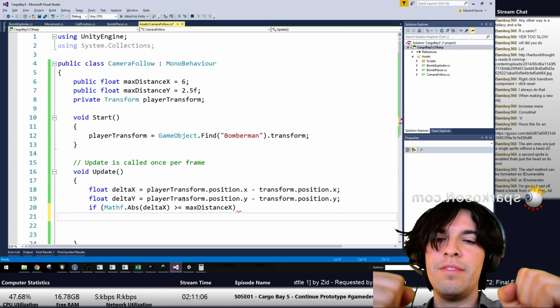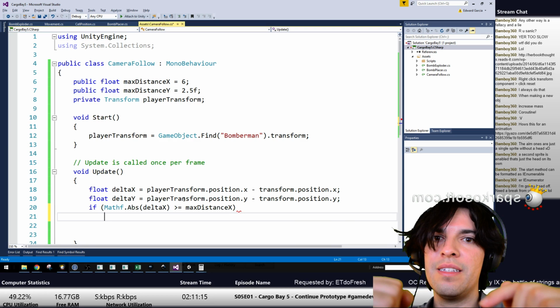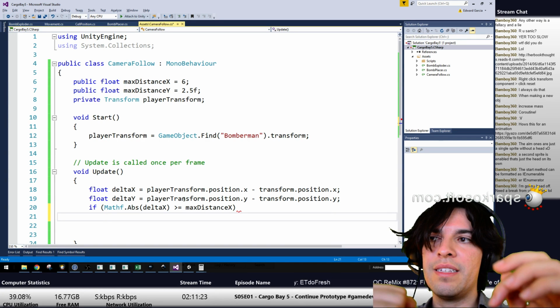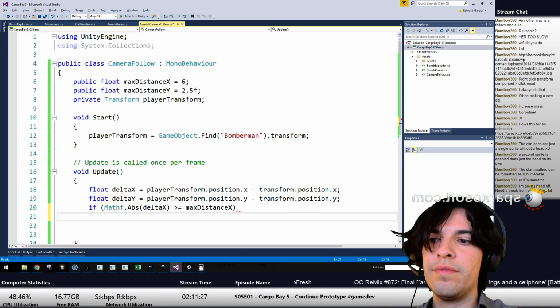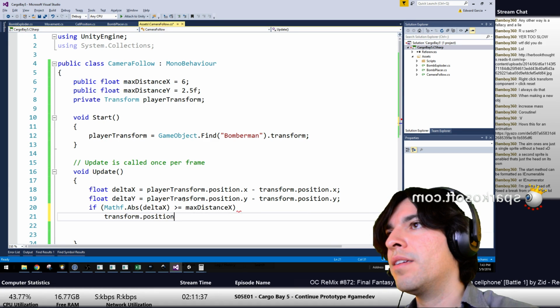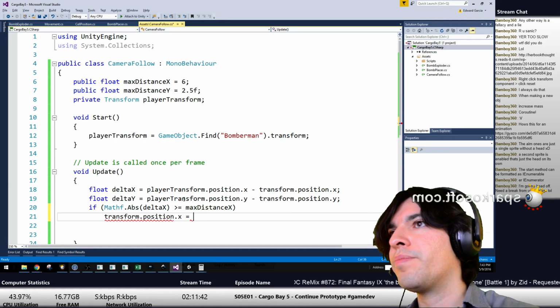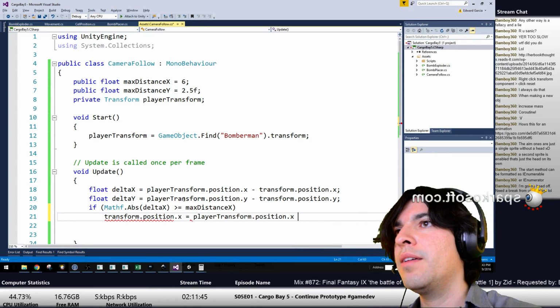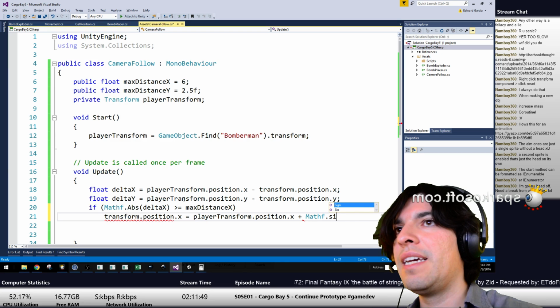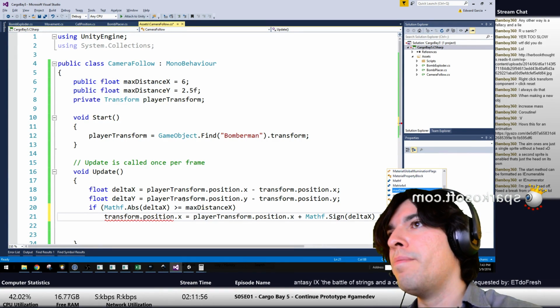So I'm going to get my position minus the max distance, so I should have max distance minus, just do the sign player, so transform dot position x, player transform dot position x plus Mathf dot Sign of delta x times max distance x.